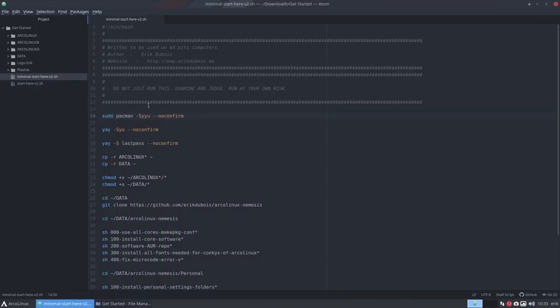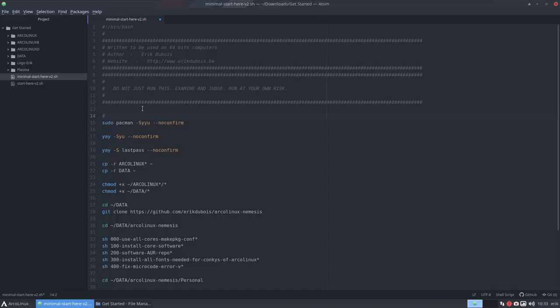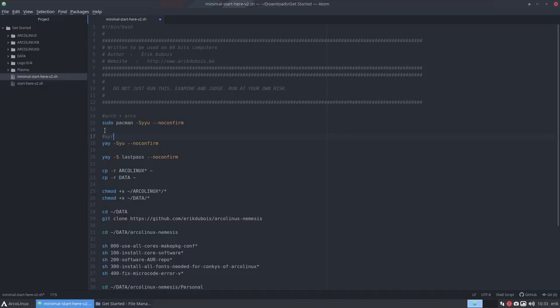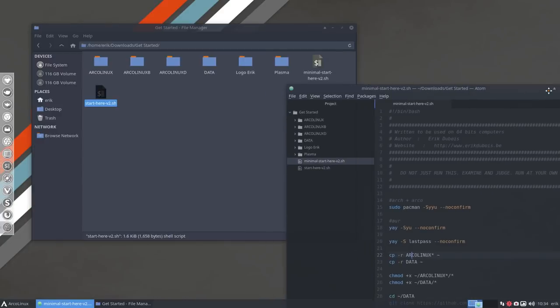This is AUR. So we could make a comment. This is going to update the Arch plus the Arco repos, and this is going to update the AUR. That's the way to use it later. And LastPass will be installed. It's an application to put all the passwords and logins of your websites online, encrypted and safe in a safe basically, and an easy and interesting extension for browsers. It's on the iPads, it's on the Samsung, Androids, iPhones, it's everywhere. And this one is going to, let's have a look.